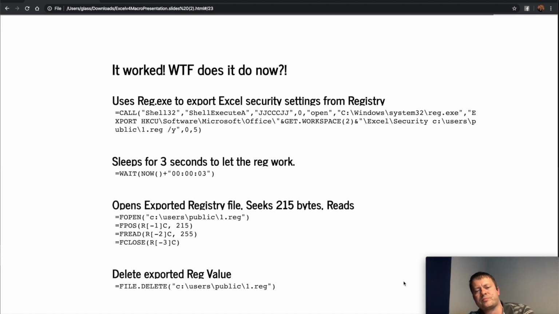After that, it waits for 3 seconds, probably to give the command time to finish. Then once it's done waiting, it opens the file, seeks to position 215, reads 255 bytes, closes the file, and then deletes it.